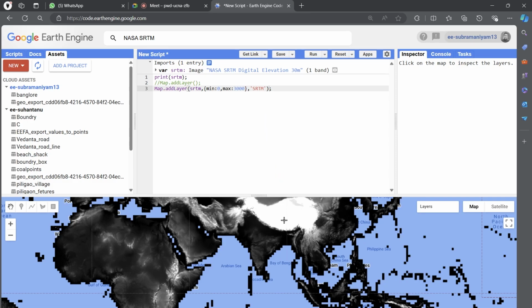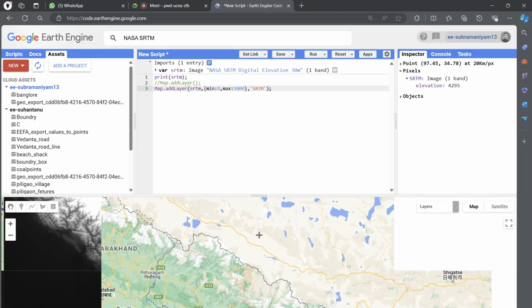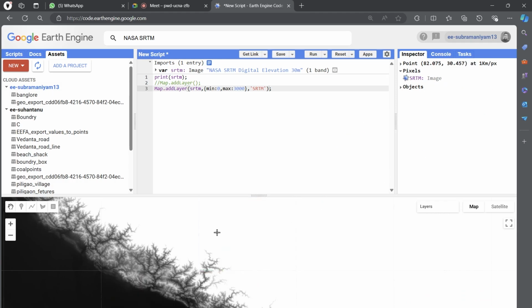Wherever I click here, 5174, 5000, all of these are 5000 and 4000. So whatever values are above 3000 will be in white color. So this is for elevation.